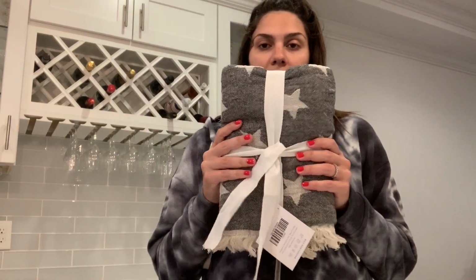And then the next one that I got is from Brook Linen. I realized I don't have any blankets, and I was talking to my sister-in-law and I was like, what can we get you? Because it's her second boy within a year and a half, so she doesn't really need a whole lot. And she's like, I need new nipples for my bottles and blankets because they get gross after a while. And she's like, I don't have a ton of blankets for him to play around on or for the stroller anymore. And I was like, oh, I don't have any of that. So I ordered her some and ordered me some.